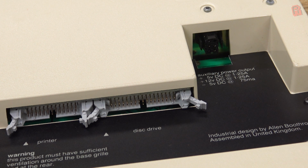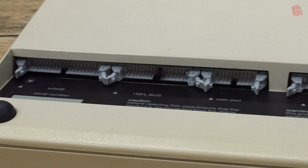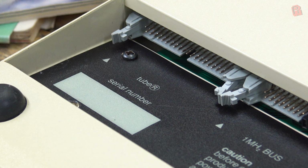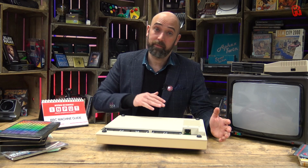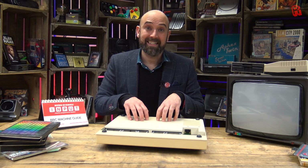That reduced the number of plug sockets you needed in the classroom or the office to run the machine with a disk drive. Now, the most interesting port for me is the tube port over here. The reason being, the machine that the BBC Micro evolved from at Acorn was called the Acorn Proton. That was a prototype to follow up the Acorn Atom. It never went to market because it became the BBC Micro, but that was a dual CPU based machine. So they stripped that back to create the BBC Micro to a single 6502 based CPU in the BBC Micro.